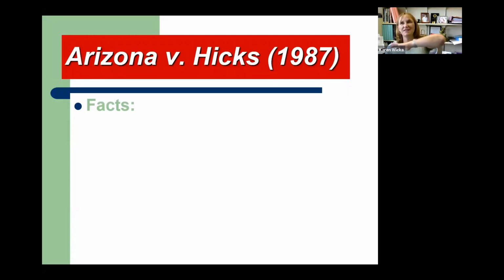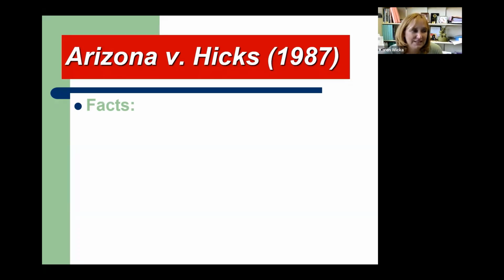When they're in there, they see TVs along all of the walls. And they know that a TV electronics store was recently robbed and a bunch of TVs were taken. So they see all these TVs, and they're instantly thinking, okay, these are the TVs from that store. But they didn't know. They had to actually move each TV and look at it to read the serial numbers and then call it in and see if they were in fact the TVs.